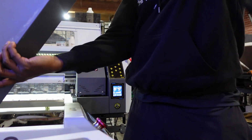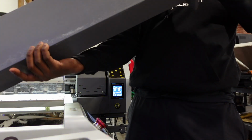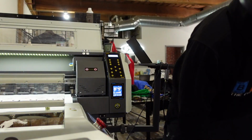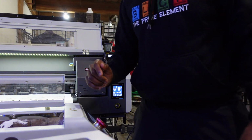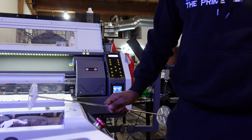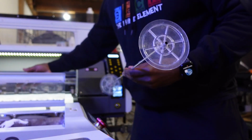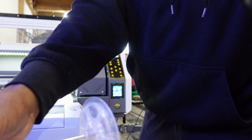Dump the white powder all up in there. Alright, and actually as I'm dumping it, some of it is coming out, which is weird. I don't know why it does that. It's not even on for the white powder to come down, but it comes down anyway. I'm not sure why. Alright, so boom, that's closed. I'm going to spread it out a little bit with my little wheel right here. I don't know where my brush is. There's a brush that comes with this thing. Wow, a lot of the powder is coming down now. So I'm just going to close this up, and I'm going to start printing. Alright, I'm going to put this back down here. Actually, I'm going to leave that open for a while.